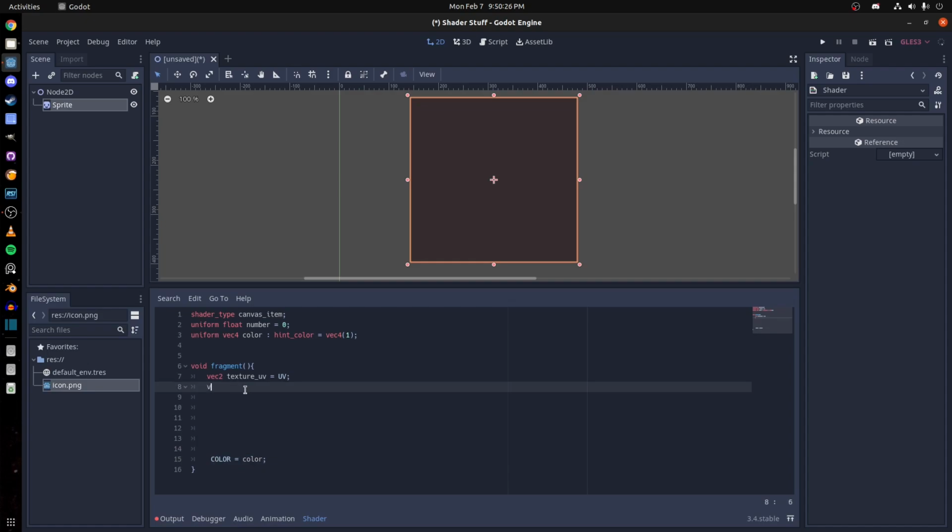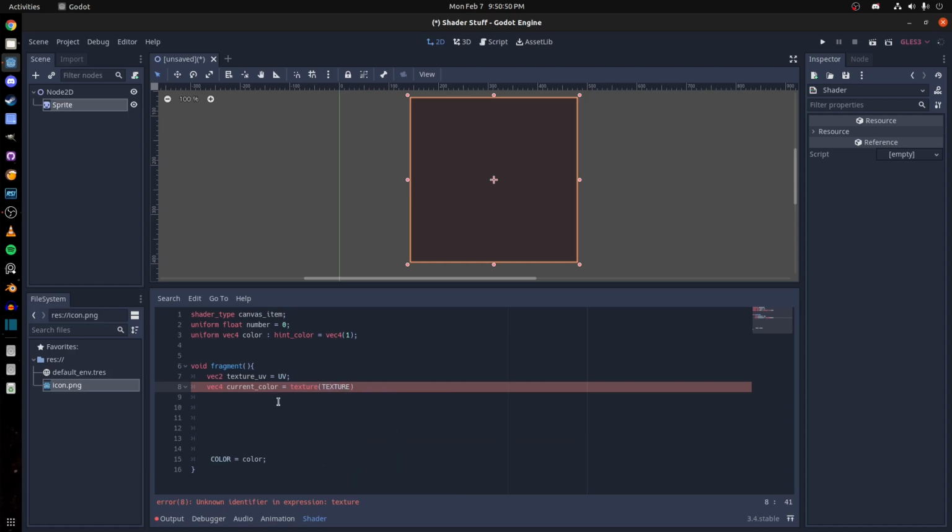We need to get the color of the sprite, the current, the icon. So in order to do that, we need a vec4. Then we say maybe current color, and then say equal. So we say texture. That's lowercase, that's a keyword. Then you type uppercase TEXTURE.